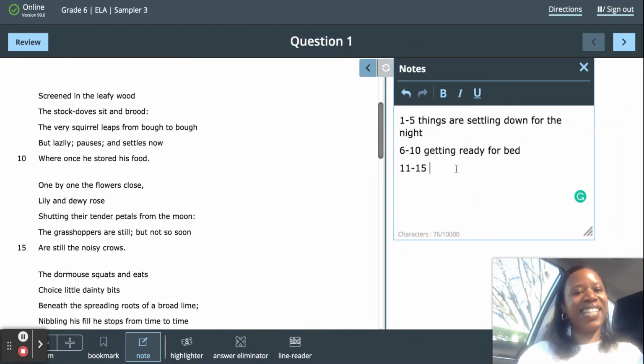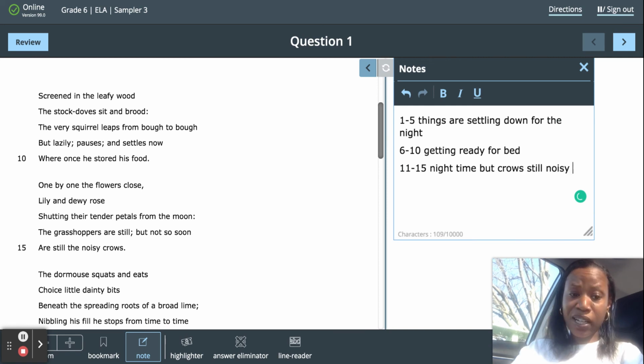Good job citing text evidence. It's night, but crows still noisy. So when we're writing notes, we don't have to write complete sentences. Remember that.